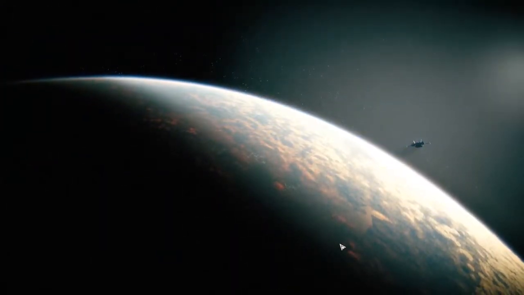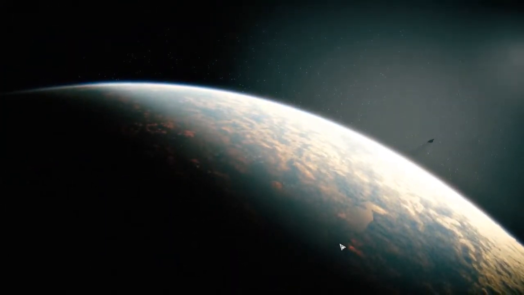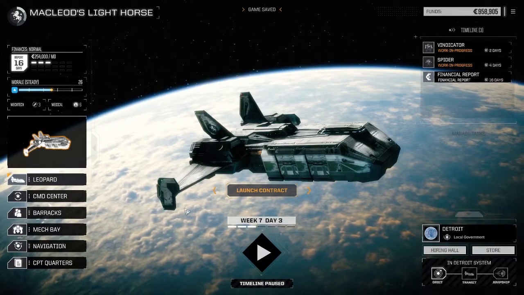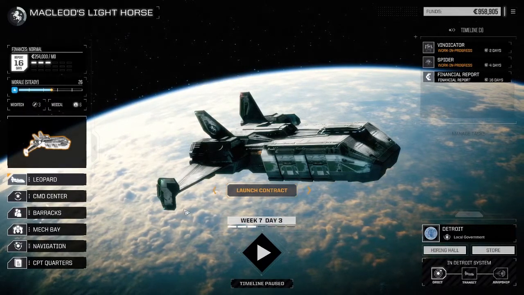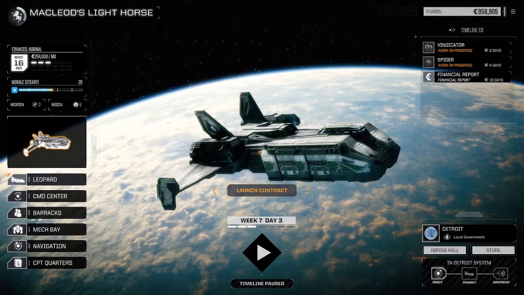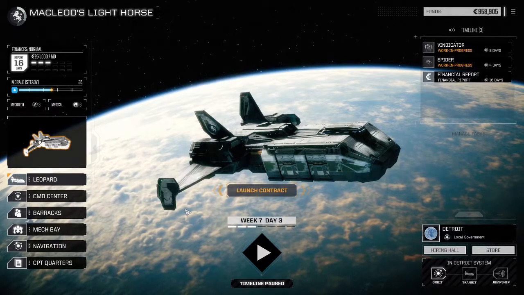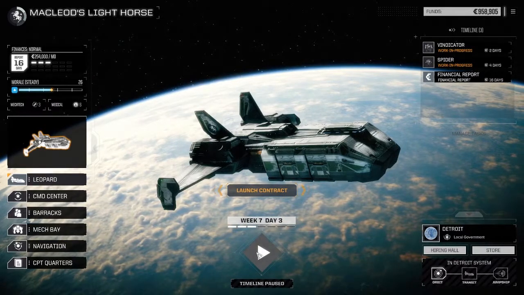Okay, so we've arrived at Detroit. We still have a few days before we're ready to go, so are we ready to proceed with our current contract? Not yet. 4 days' time, we can go. I'm going to end the video once we are ready to go, and then next episode, next week, we'll see what happens on Detroit.